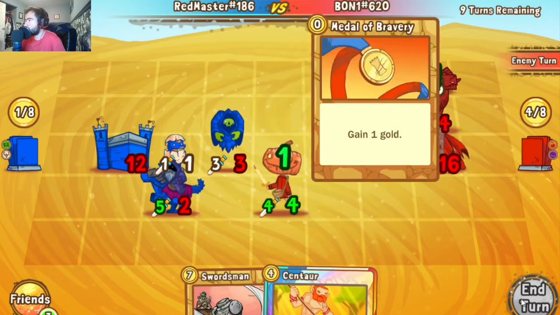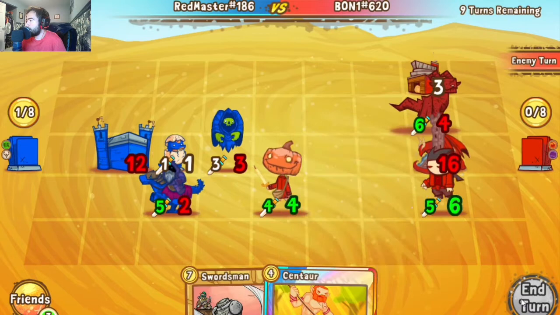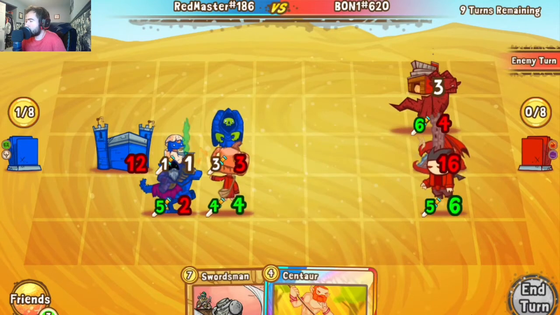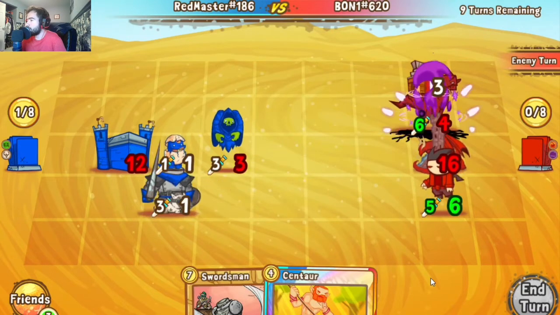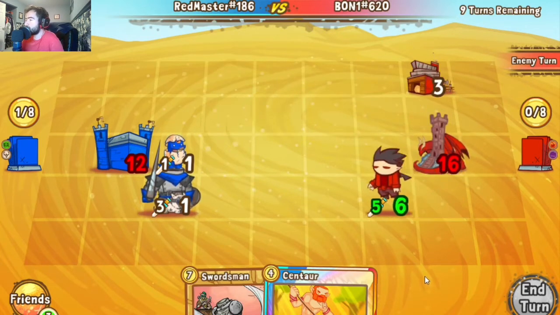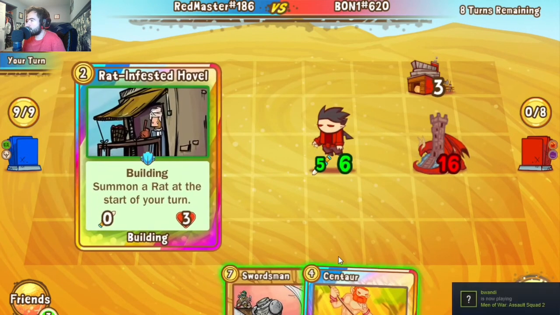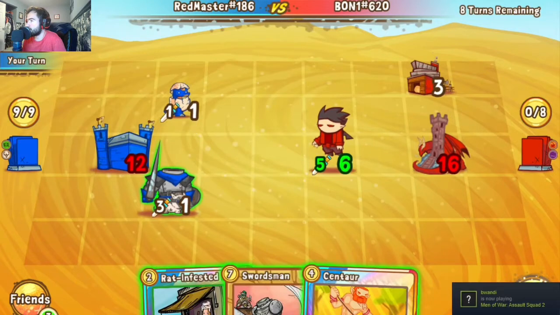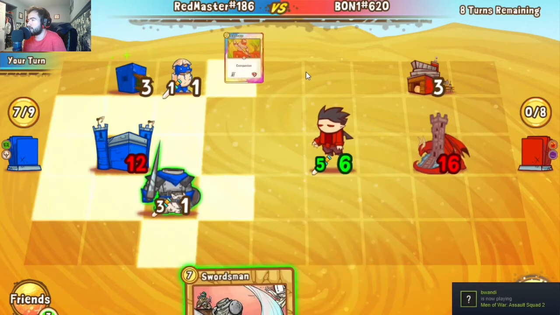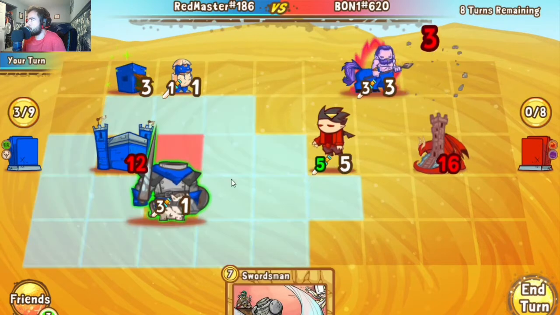We do have the Armory coming out here, plus the Medal of Bravery. That results in yet another Vampire, which is okay, not a huge deal. We do land the Headless Horseman from the Mordok, which unfortunately doesn't kill the Stone Drake, but weakens it enough to make a trade with our Wraith. So not too bad. We do have another Centaur for this Armory, which I think we are going to utilize here after placing the Rat Hovel up in the back there to start generating some rats, because of course we do need just extra bodies.